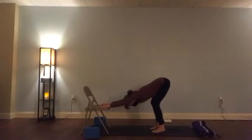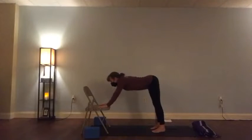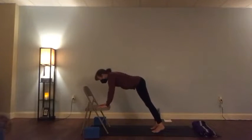Come on back to your full dog. Whether your knees are bent or straight, doesn't matter. Elbows hug towards each other. And we'll come on out towards a plank. Now, you know you don't have to do a full push-up pose. That is totally up to you.